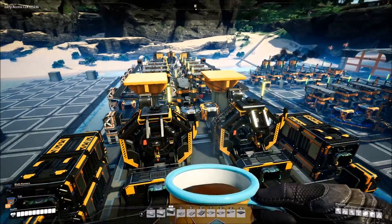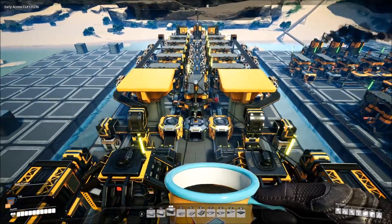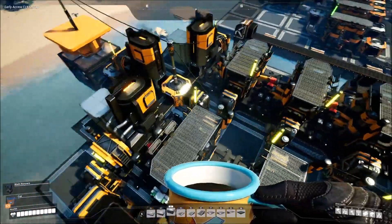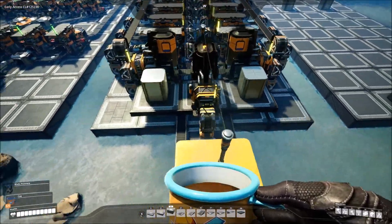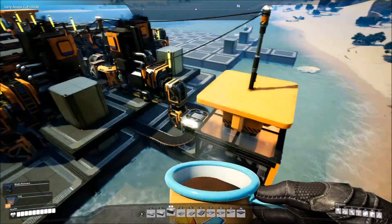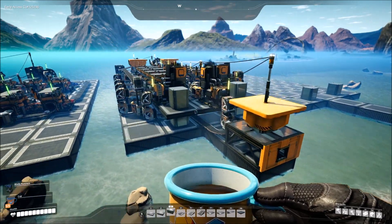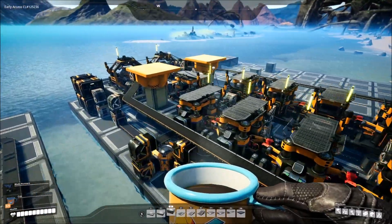This lovely little beast of a machine over here is a more compact version as well as a more awesome version. Look at this thing. Now there are a couple of caveats we're going to change when I show you the tutorial. I did add some extra decorative stuff in here, but I know some people don't have that, so we're not going to add it into the final product. I just wanted to show you the little extras you could add to make it look even cooler if you wanted to spend the tickets right at the beginning.